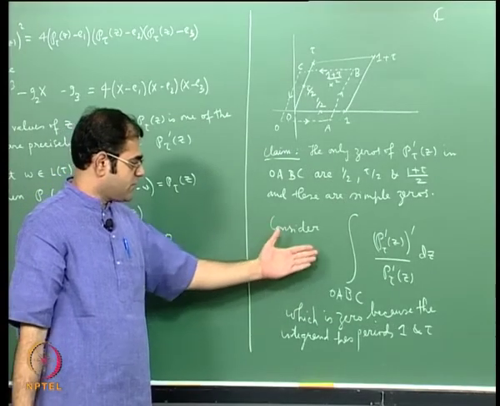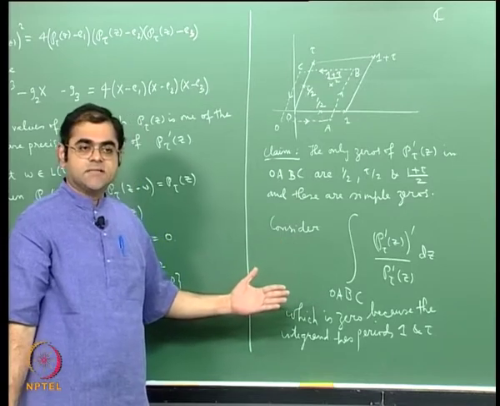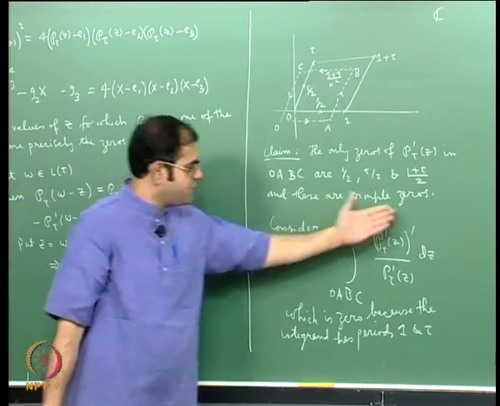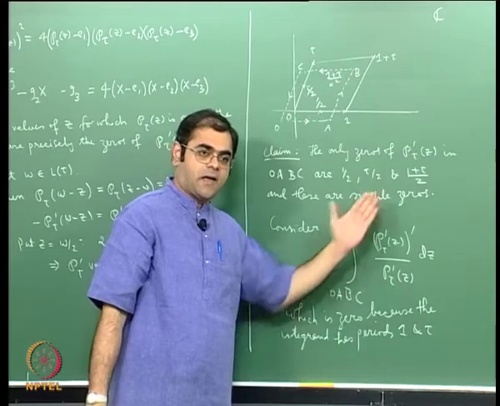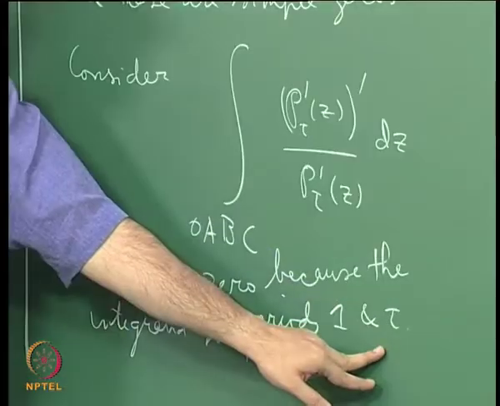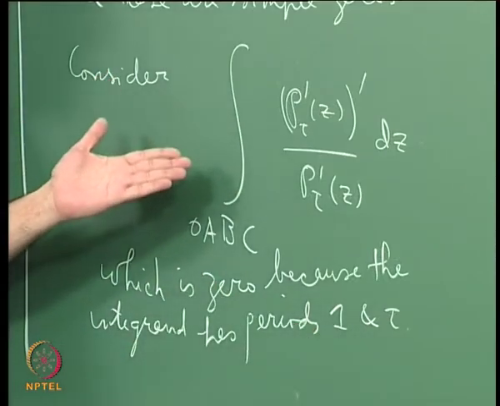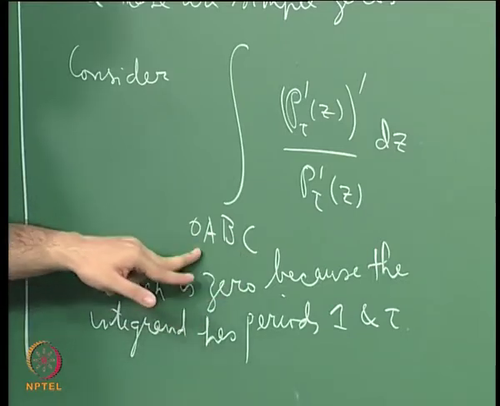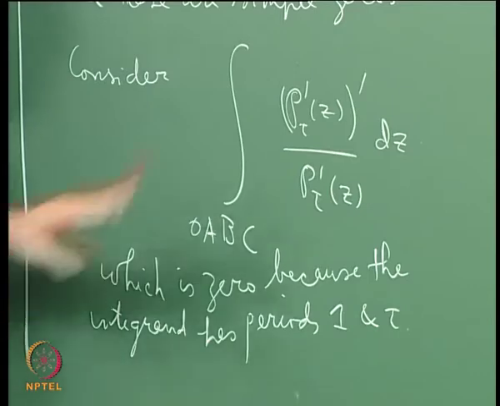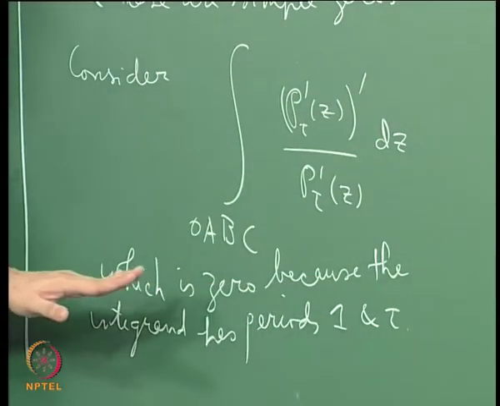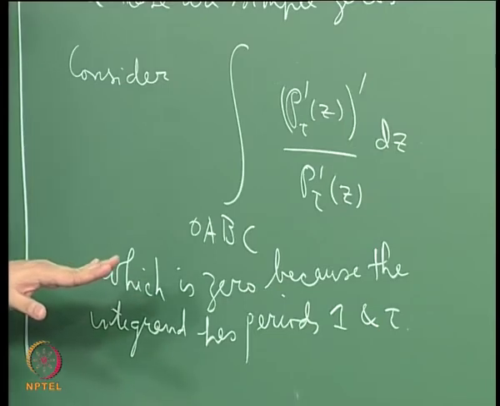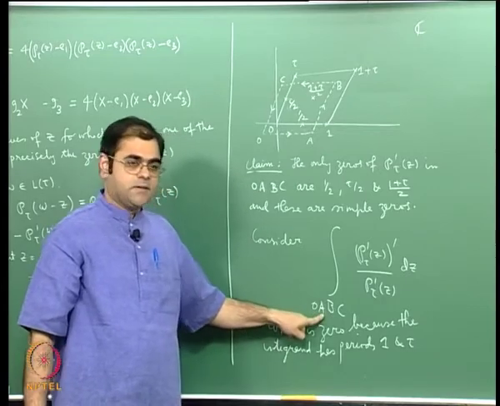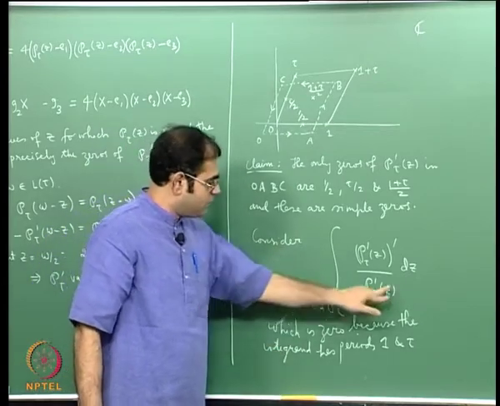Another way of stating this is that the sum of residues of an elliptic function is always 0, and this is an elliptic function, it is meromorphic and it is periodic with respect to both 1 and tau. That result also comes in the same way because you integrate over a suitable parallelogram like this, and then the integral automatically becomes 0 because of periodicity. On the other hand, the residue theorem tells us that this is 2 pi I into the sum of residues of the function at the poles inside this parallelogram. So this is on the one hand 0.